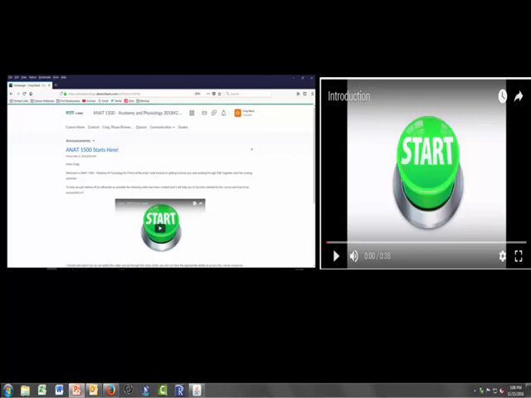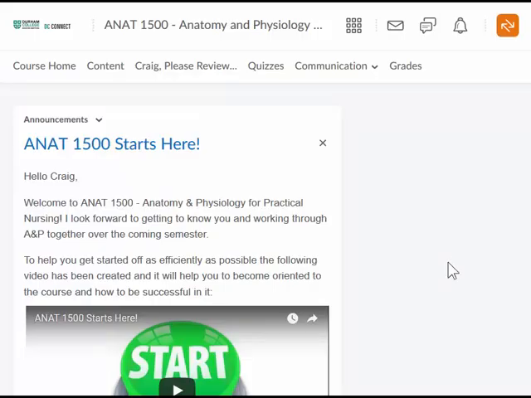What I'm going to do at this point is focus in on the actual course itself in DC Connect so that we can get a closer view of the course as I walk you through the steps. So here's the course just by itself. What you'll notice is that on this home screen there are only a few widgets. The first is the announcement widget shown here. This is how you got to the start of this video.